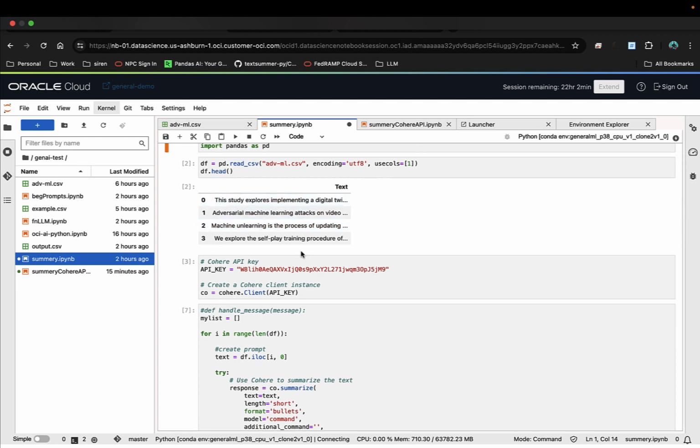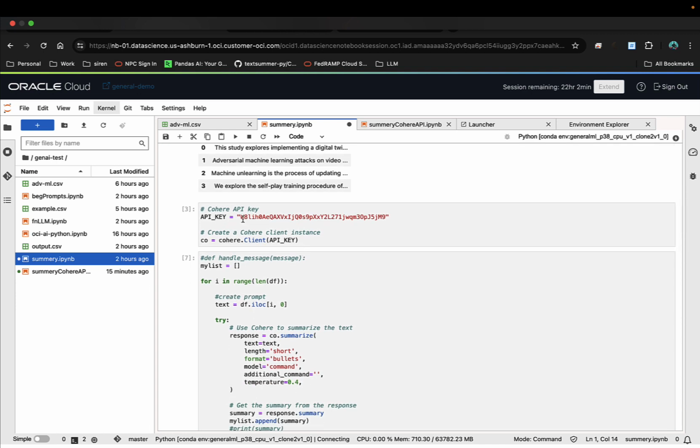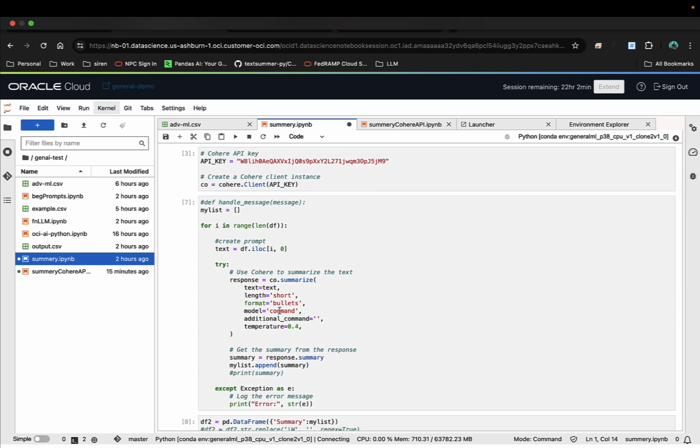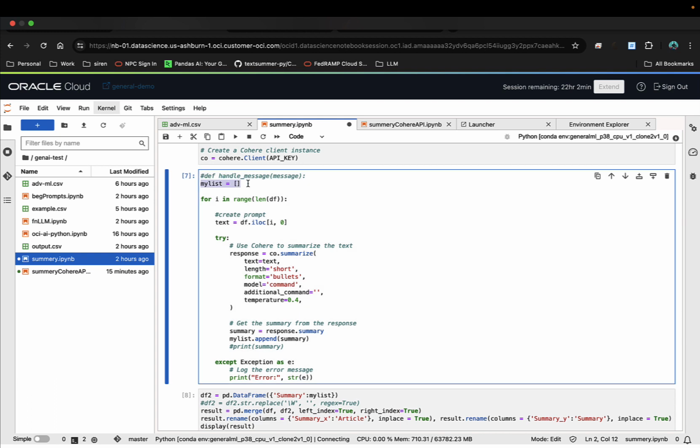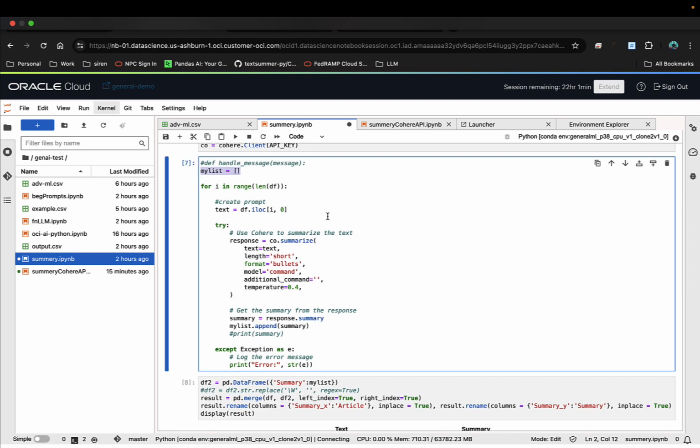Next I need to load the API key into a variable. And then you see following that I have a for loop running that is going to go row by row within a column that I assigned, that I brought into the pandas data frame, and send that as a prompt to Cohere, which I will then have it return a summary for. And Cohere will provide summary bullets. This exercise gives you about 3 to 5 summary bullets per article that I had provided. So that's what you would see in the output data.